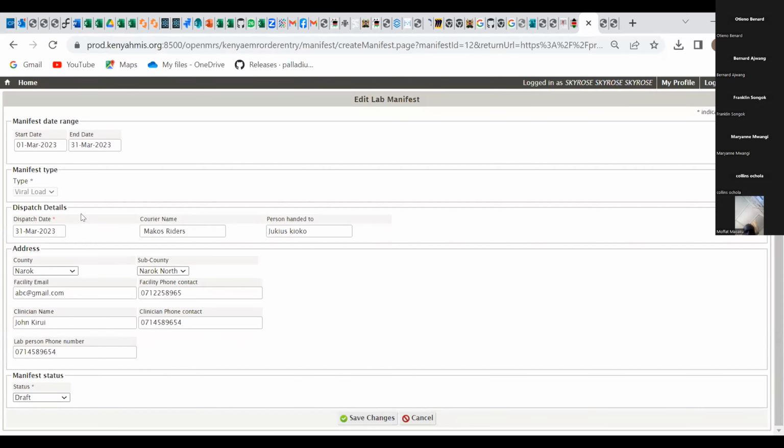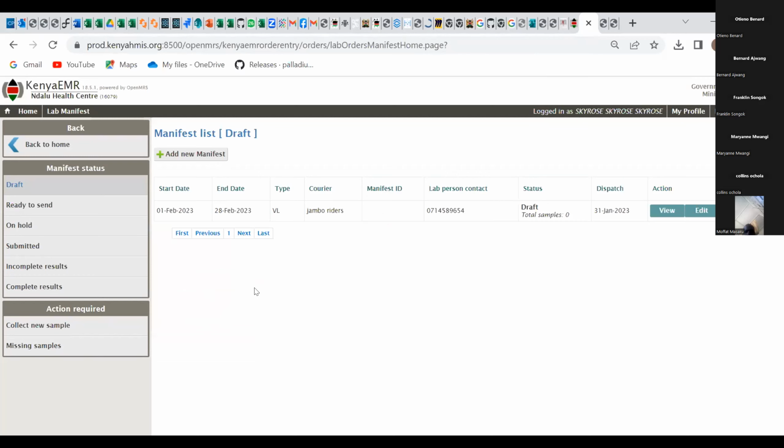The dispatch details, the address for the facility, the contact for the clinician name and the lab personnel. If true, then we change the manifest status from draft to ready to send, and we save changes. Now, when you go back to the lab manifest homepage, you'll find that the manifest we've just created is no longer there, because the status has now changed from draft to ready to send.